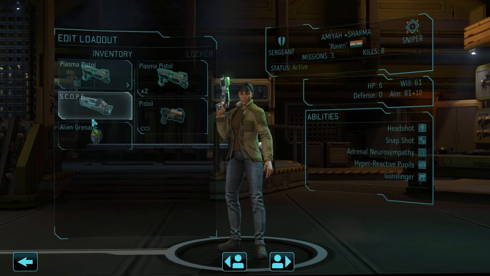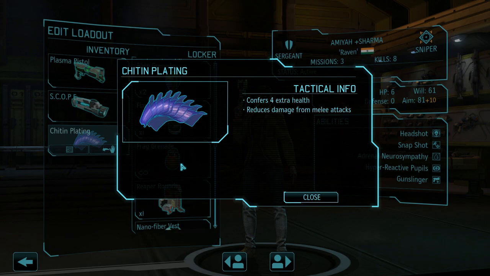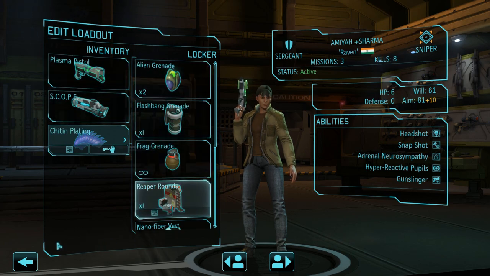All right. Loadout, we're gonna give her chitin plating. I don't know what that gives her exactly. Confers 4 extra health, reduces damage from melee attacks. Okay, see, that sounds pretty good. It doesn't show it here for some reason, but whatever.